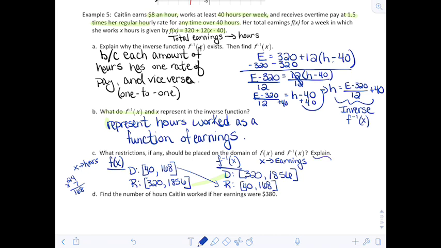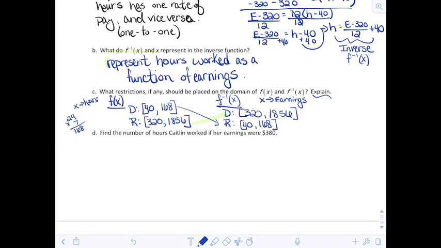Now, where it says explain, you can write that in your own words, kind of just what I talked about, with the realistic expectations that it's a 40-hour week, and then we have 168 hours in a week, and then plugging those into the equation to figure out our maximum and our minimum earnings, potentially.